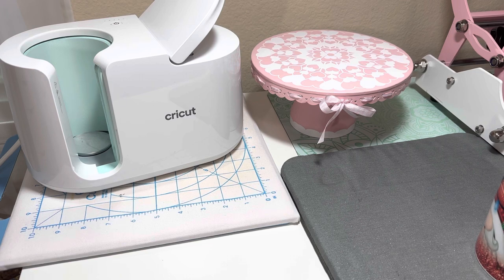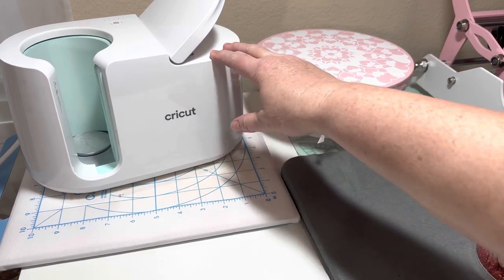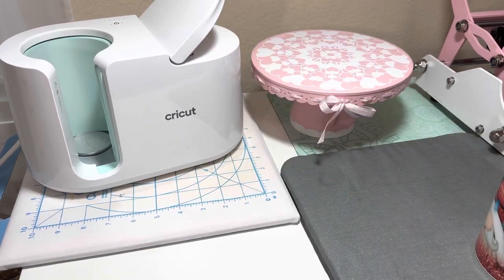But I wanted to come on and bring you a quick video. And this one is something new to me. I know the Cricut mug press has been around for a while, probably 2 years, but it's new to me, and there may be a lot of you that are not familiar with sublimation and the mug press and so forth. But anyway, I thought I would jump on and show you guys my first project last night.